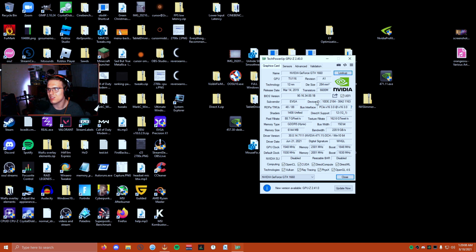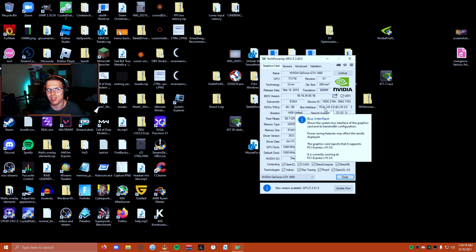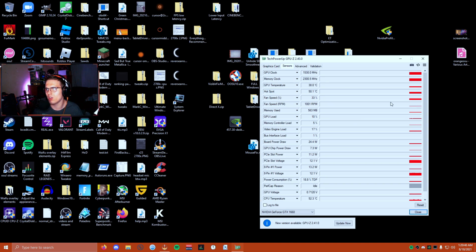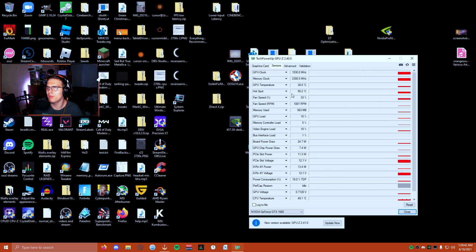Now, lanes are very important, and I generally recommend not having a second graphics card in the system, because that will make it so that your graphics card runs at 8x instead of 16x, and you'll be losing that little extra bit of bandwidth, which will highly affect your FPS. It's almost a 40 to 50, to sometimes 100 to 80 FPS cut on some graphics cards. Now, with my graphics card, I did not really notice that much of a difference when I went down to 8x and plugged in my other GPU, my 960, to stream and record, to take all the stuff off. But right now, everything seems fine.